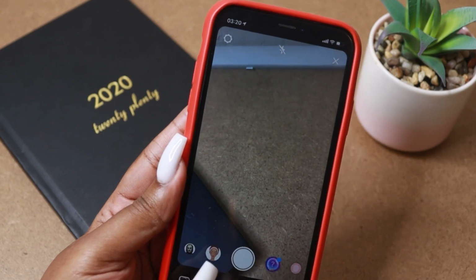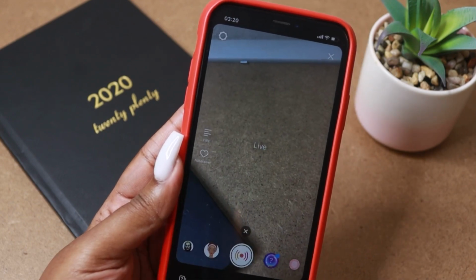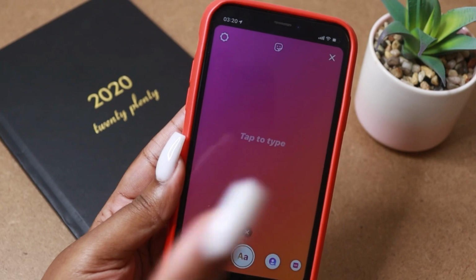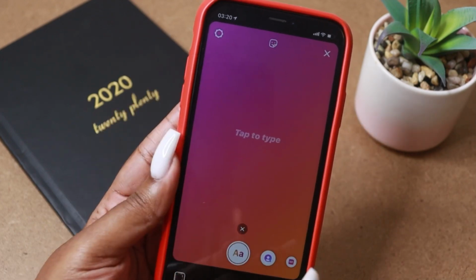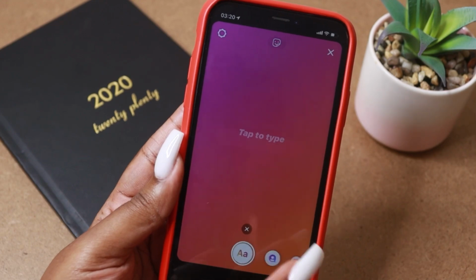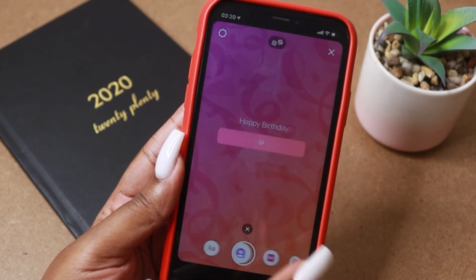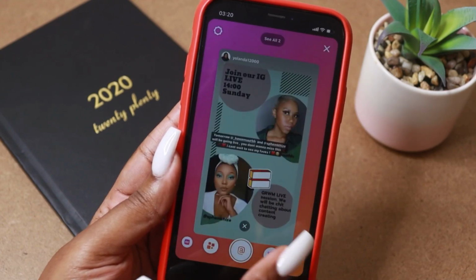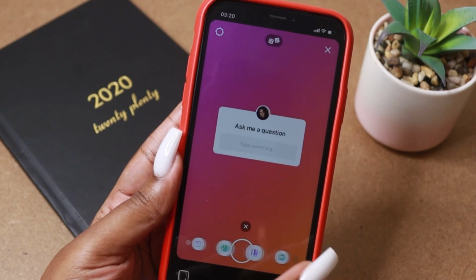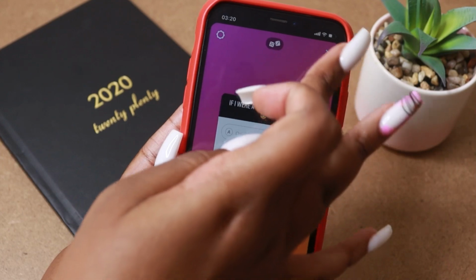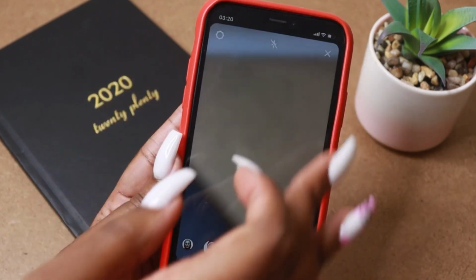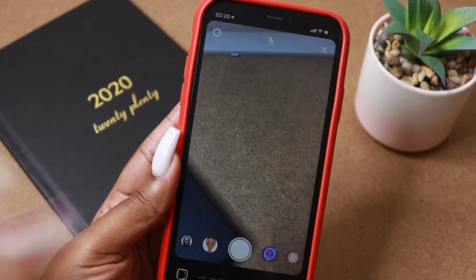You have your live option to go live, of course. You have your create option, which is more text-based. But then you also have these portions here. I'll show you just now that all of these options are also available when you are taking a picture as well.